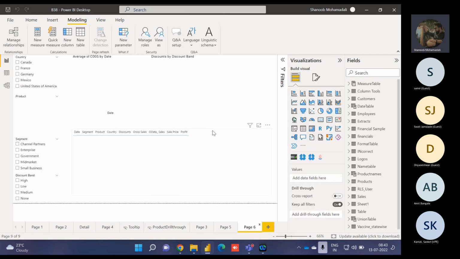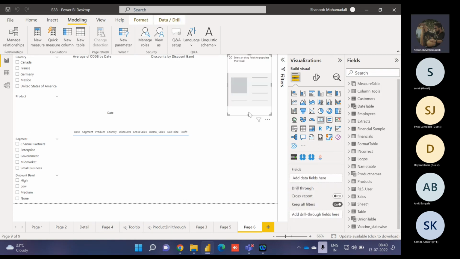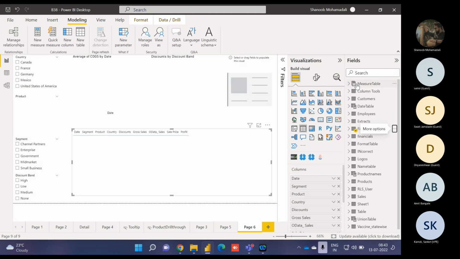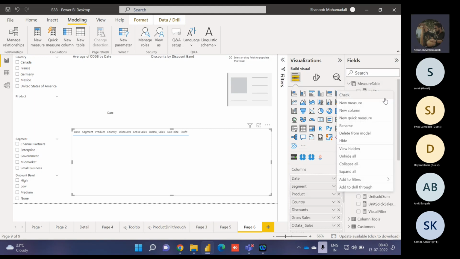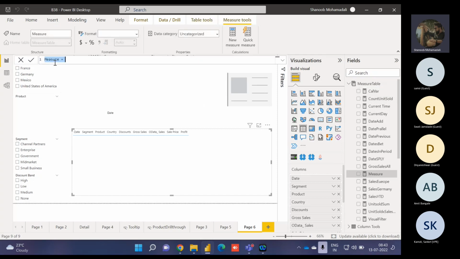Let's add it in page 6. Here we have a blank space. Let's add a card. I will create a measure. I'll say UPN is equal to USERPRINCIPALNAME.